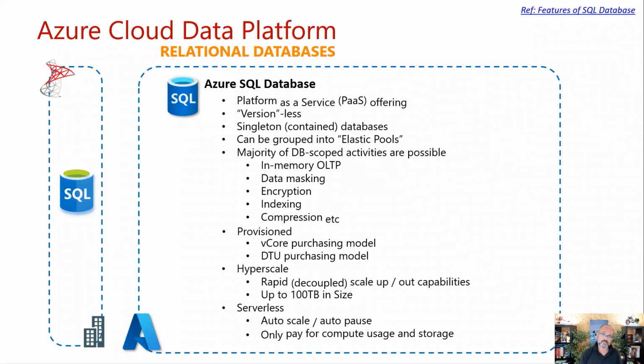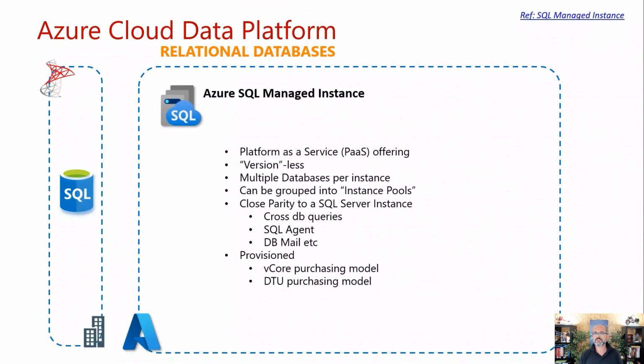Within relational databases, we've also got another one. This is the one that has been created because of a lot of response from the community, including ourselves, where we said, well, you're not making it very easy for us, Microsoft, to actually transition people from on-premises into the cloud without the virtual machines. And this basically is the capability of having a managed instance, i.e. an instance that is managed by Microsoft, so that you don't need to worry about the subsystem that is underlying it. Okay, so this is also another platform as a service offering.